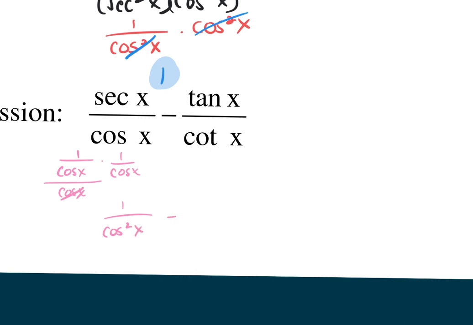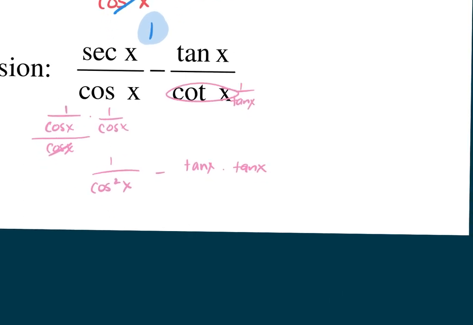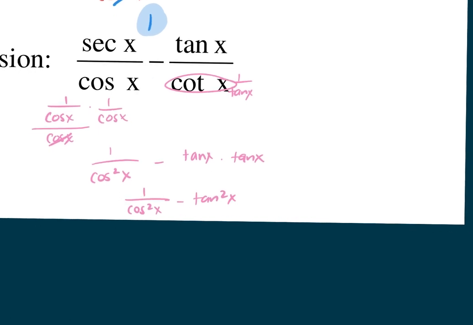And then on the right, you did the same thing? Did you make a sine over cosine, or did you leave it? Tangent x over 1 times tangent x over 1. Okay, so this becomes 1 over tangent x. So when I flip it, it becomes tangent. So I get 1 over cosine squared x minus tan squared x. Then what? And then from there, I change tangent squared x to sine squared x over cosine squared x.